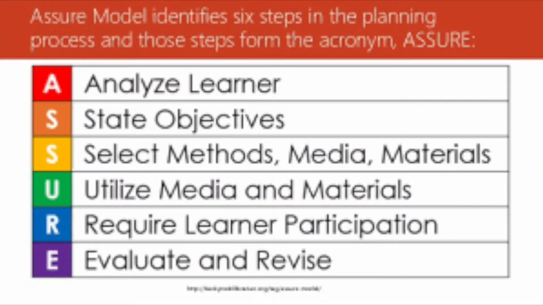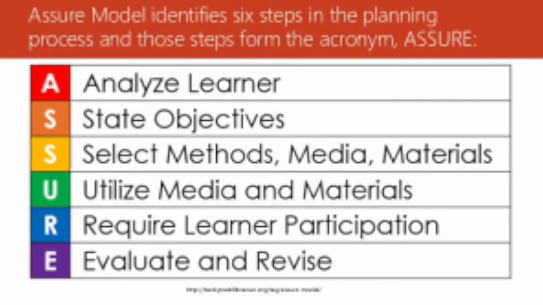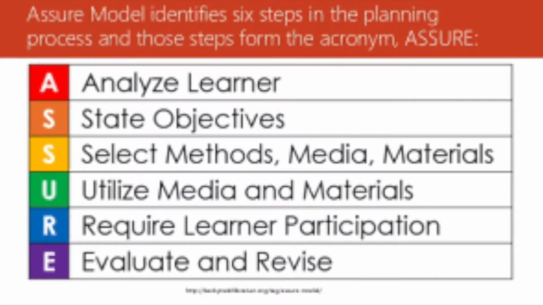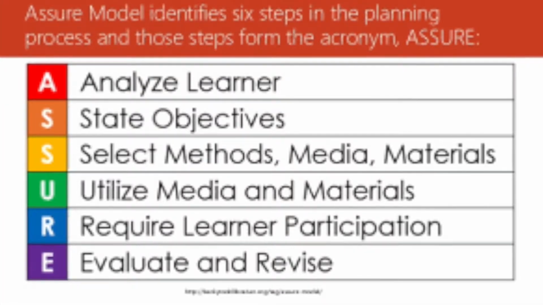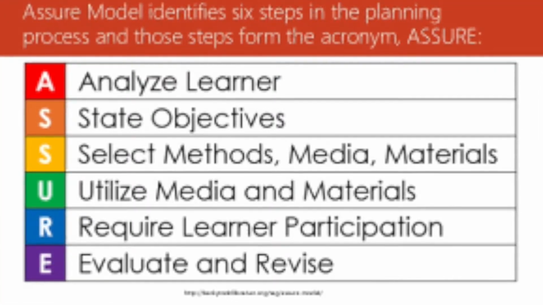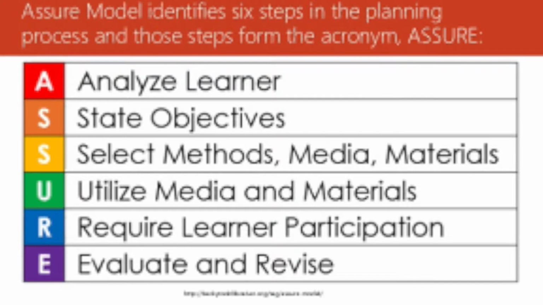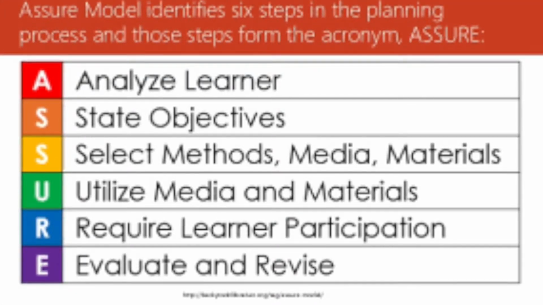Analyze learners. During this step, you will want to research the general characteristics of your students, such as their gender, age, preferred learning styles, and motivations. State objectives. Here you will develop specific and measurable objectives for your lesson or unit. Select media and materials. During this step, you will select the materials and media to use in your lesson. During this point, you should also develop and modify materials you already have.